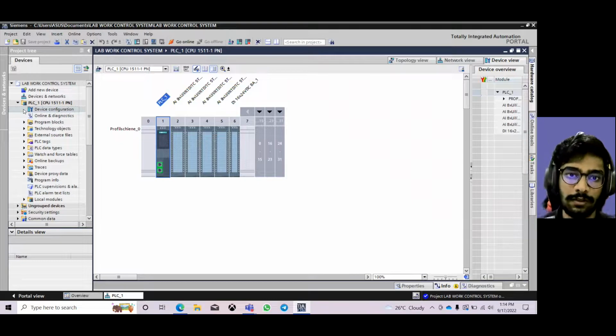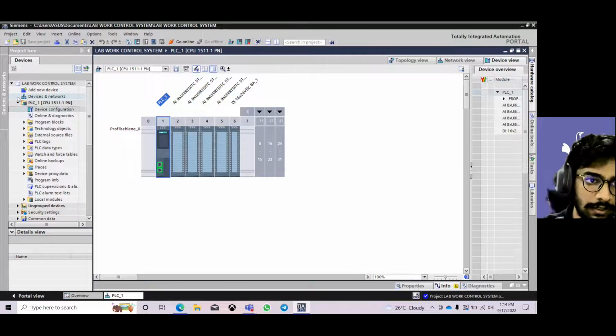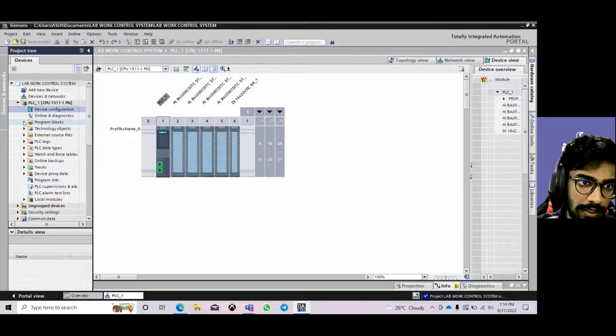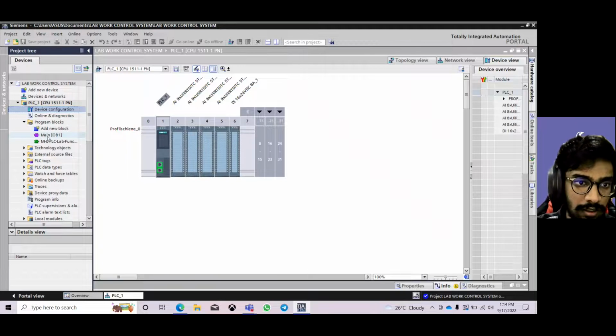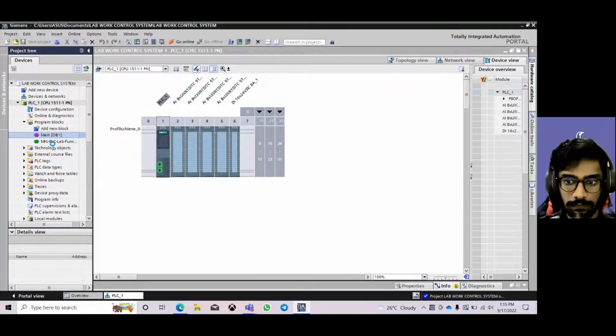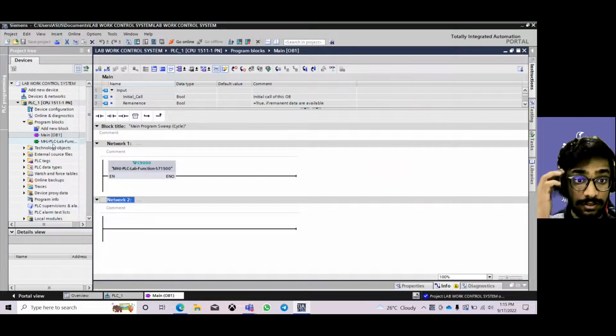You'll see something like this over here, and then next one over here again, the devices. You'll see program blocks. Open it, and then you see Main OB1. Double click the Main OB1. And then you see the network, which is the ladder of the network.